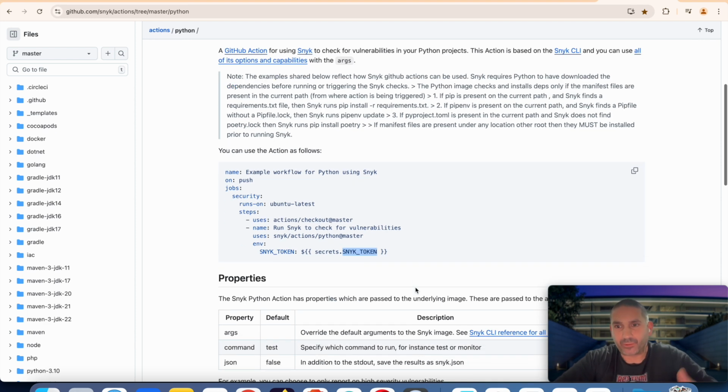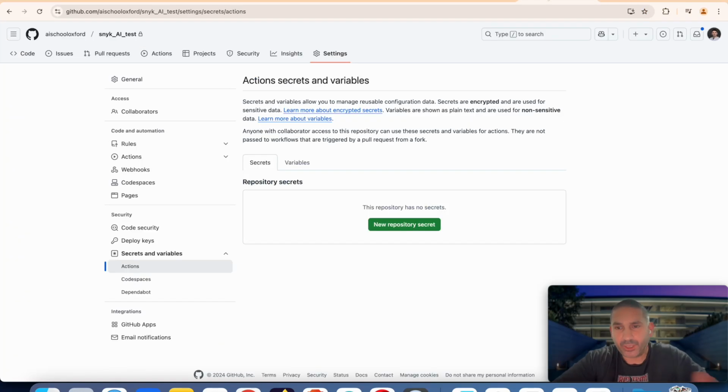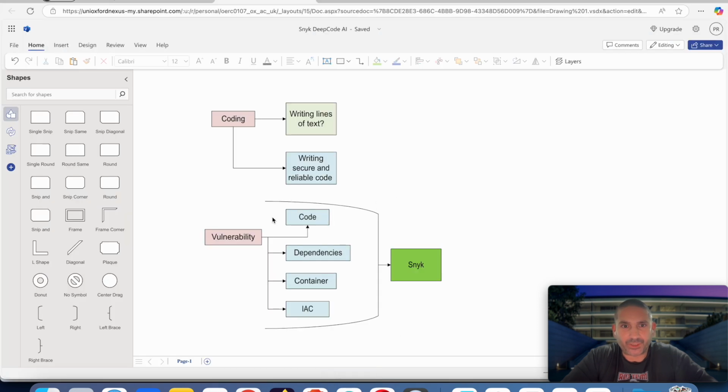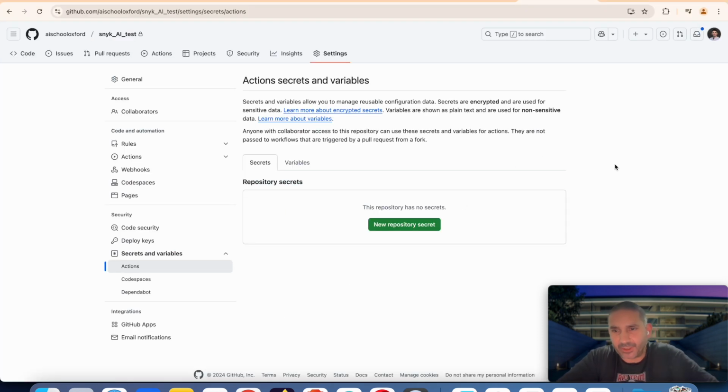So you need to have a token for Snyk to connect to your GitHub and to analyze the code that you're writing, because every time you write code, you're copying and pasting things from everywhere. And you don't want to include vulnerabilities in your code because you copied and pasted the code from somewhere else, or in the data pipeline, or there are actually different ways. For example, the vulnerabilities don't have to be in the code, they could be in the dependency, in the container, or in different ways, but that's going to be a different video. I can do that tomorrow. So let's just find out how to connect Snyk with your GitHub.